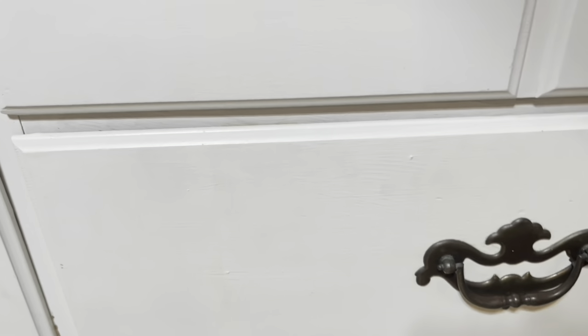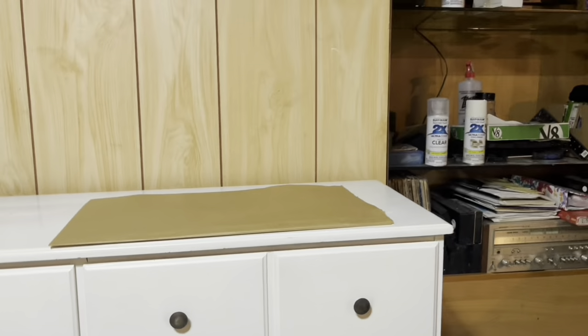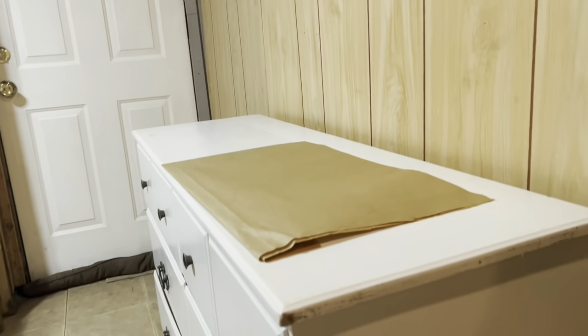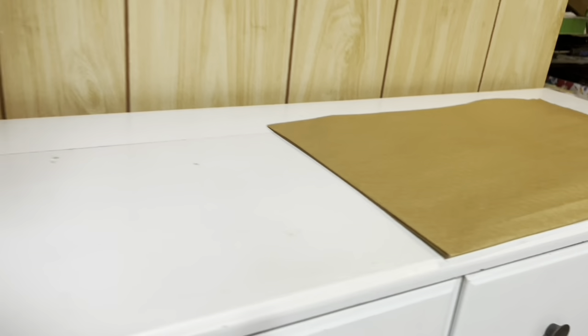The skirting has come loose from the bottom, and over here you can see in the corner where the wood has chipped, so we're going to repair that as well. The hardware on the piece is really good, but I don't think I'll be using the handles at the bottom - maybe the pulls on top. Overall the piece is not that bad, but there is some splitting of the wood. I notice on this side there's a split as well, and we're going to take a syringe and put glue in those and clamp them together.